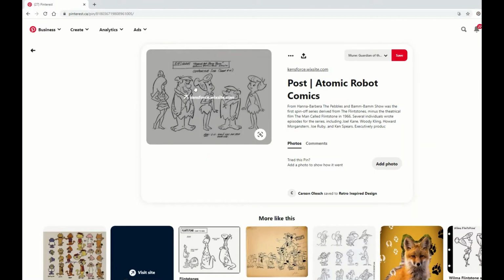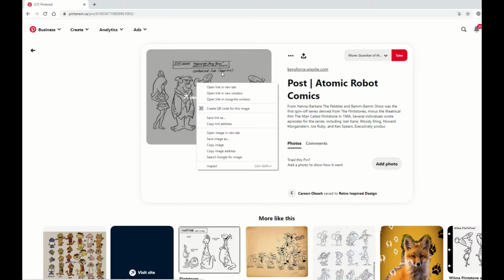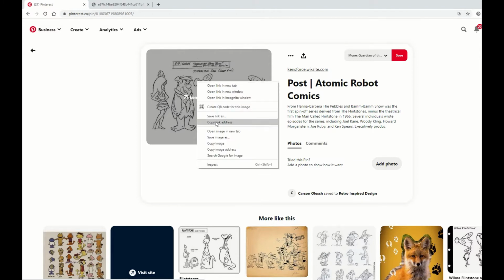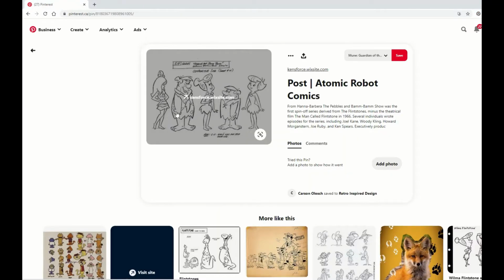What you can do is just right click in Pinterest and just open the image. So you're not opening the link, you're opening the image. And when you open the image, you still get an image. So you can still save it, you can pin it, you can right click it and save the image, you can view the image, that sort of thing. So you still have the option, if it's in Pinterest, you can still get a base image that you can use for your project. So I really like Pinterest, and it's really easy to search.